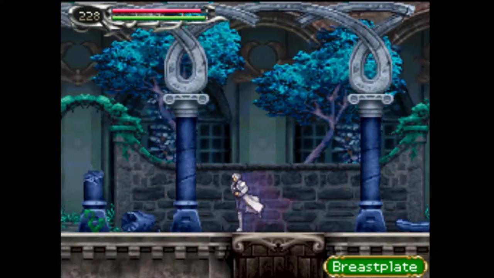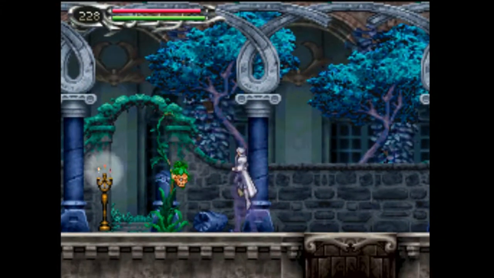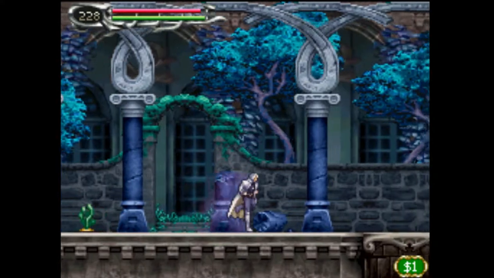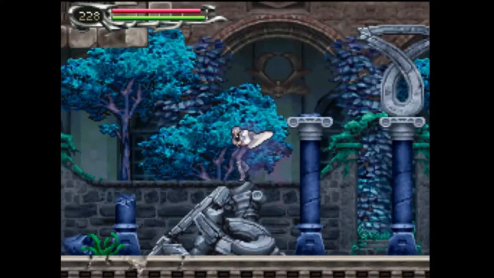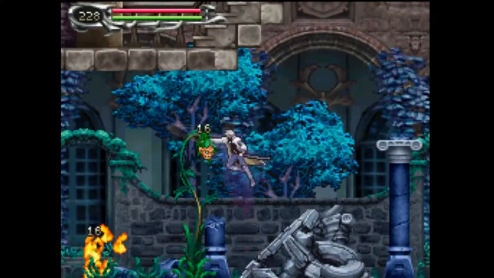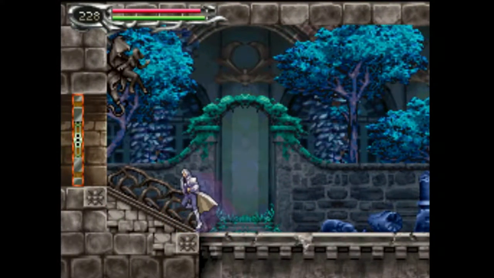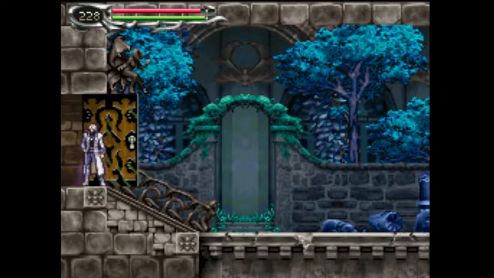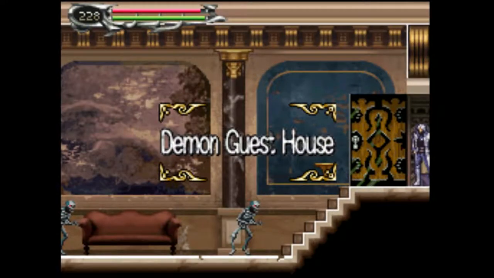Oh, another breastplate. Cool. Oh yeah. Cause there's those little screamy guys. The good thing is it's not a full screen hit. Oh. Actually, let's go this way. Let's unlock the door.